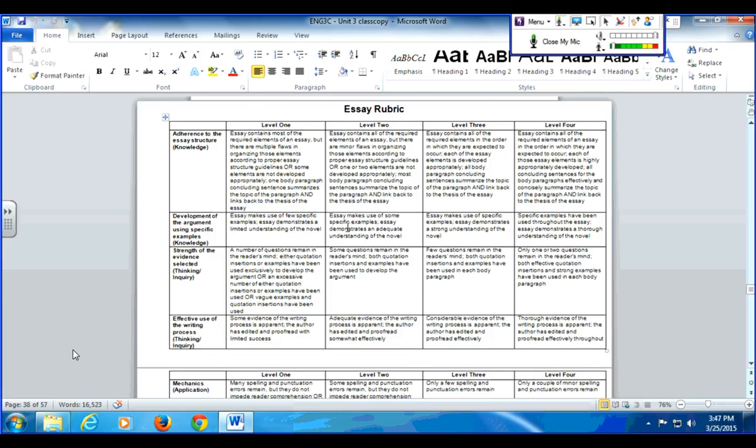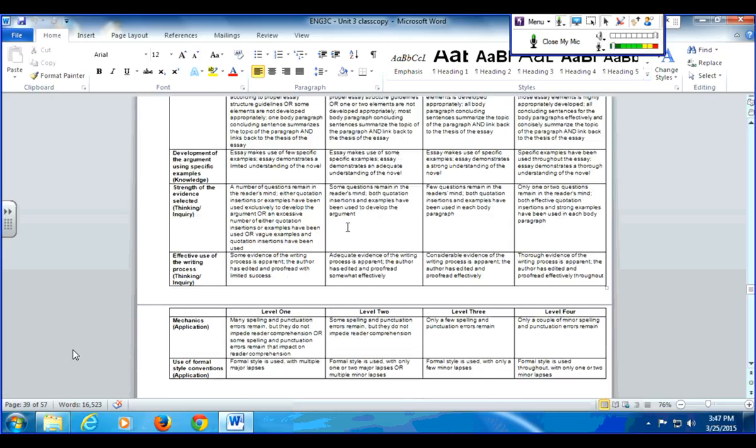So do you use the writing process, the outline, the rough draft? Can I see changes from your rough draft to your good draft? Do I see how things have changed and been modified, or do you do the exact same thing all the time? How well is your spelling and your grammar? How does it flow? That's all mechanics. And then finally, use the formal style conventions.